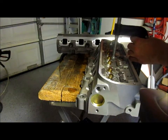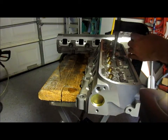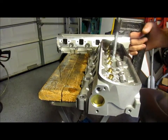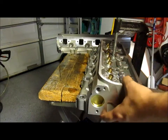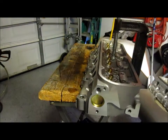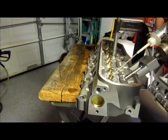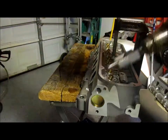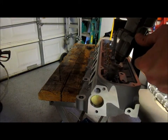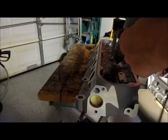We'll just put us a C-clamp on the head here to kind of keep things still, and everything. Oh yeah, that'll work real good. But anyways, get that out of the way. Just take the bit. I'm putting a little bit of oil in the guide here. It's just a little bit of Zoom Spout, and just kind of going slow with it. Just going real slow, putting a little bit of pressure, not a lot.